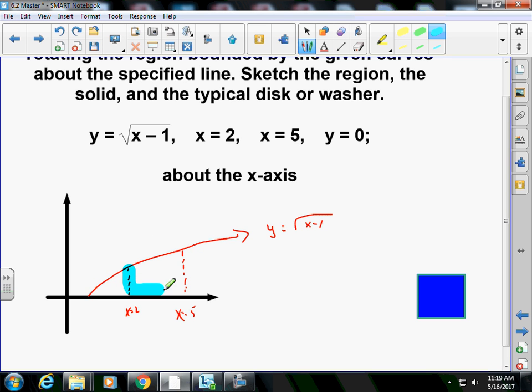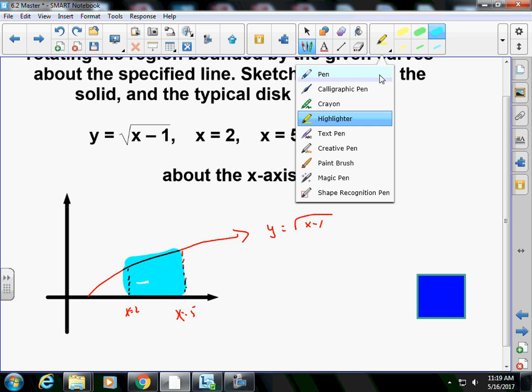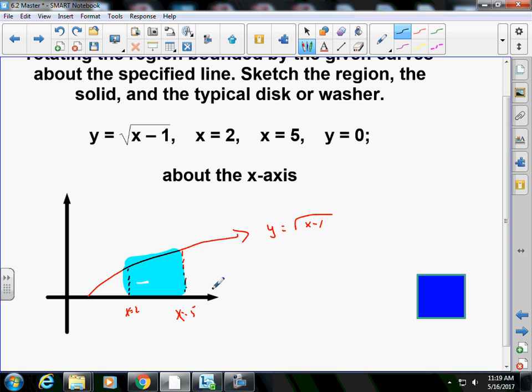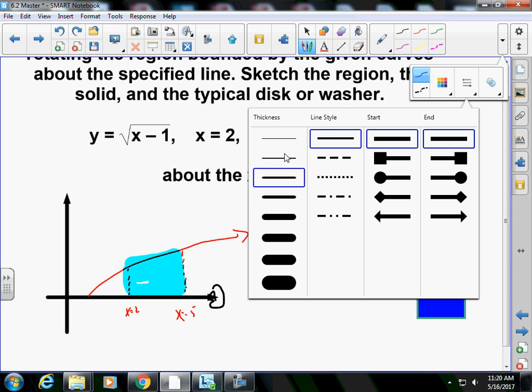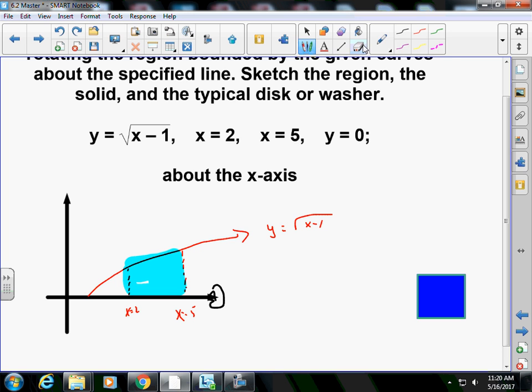Okay, just this area here, and we're going to rotate it. It says around the x-axis, so I'm going to draw a little line here to remind myself what I'm rotating around. Actually, let's do a different color. We'll pick blue. I'm going to change my line thickness real quick. Or green, I had green already. We're going to rotate around that axis there.